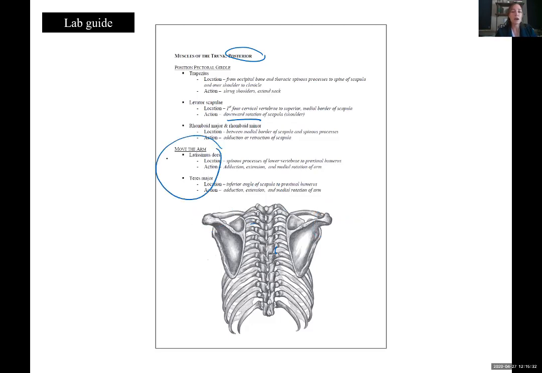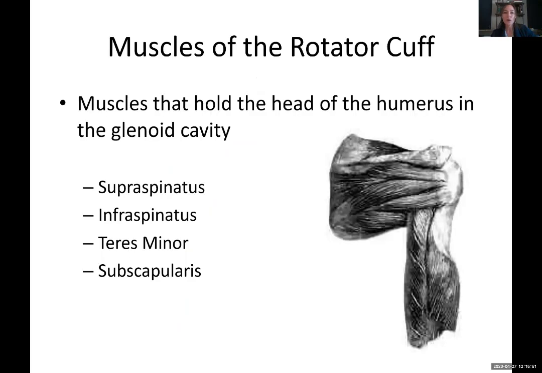But if we're going to do a lot more movement of the arm, we're going to have a lot more leverage. So we're going to want to probably draw a humerus, and we'll have teres major there, as well as latissimus dorsi. I'm drawing some really bad fibers there, but you can see their attachment is going to be more on the arm itself. So we'll go through the rotator cuff muscles, and then I think that might be, we'll see, that might be the end of what we'll do today. So this is kind of a recap of what we have.